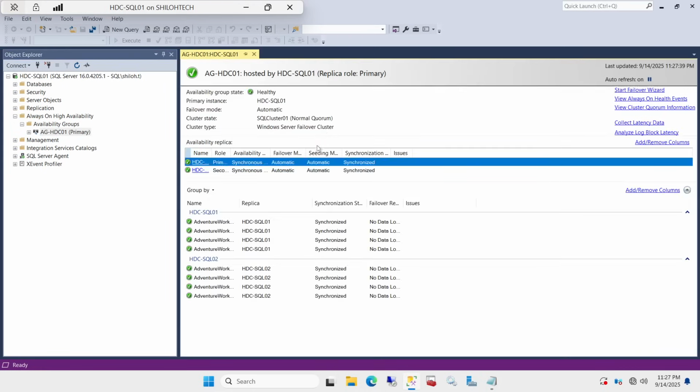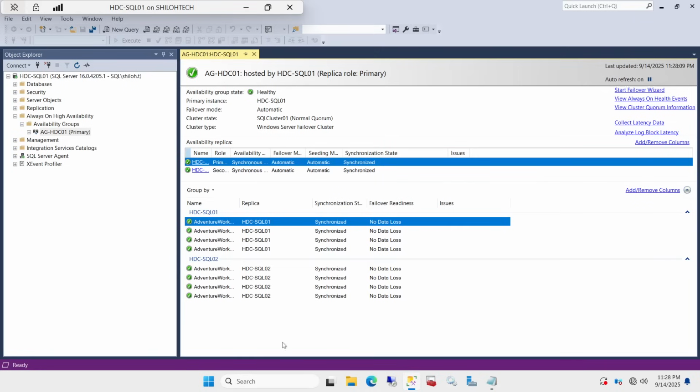Click on that. This is very, very important. You see this right here? This should be your best friend when it comes to Always On. This is how you troubleshoot your Always On issues. When you look at the dashboard, what are you looking at? First off, the most important thing you want to check is right here: Synchronized, no data loss, both on the primary and the replica. That is the first thing you should look at.